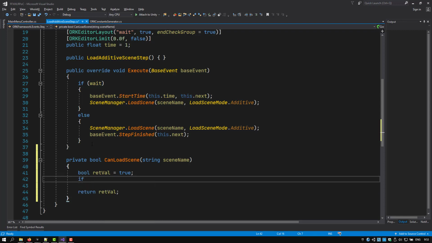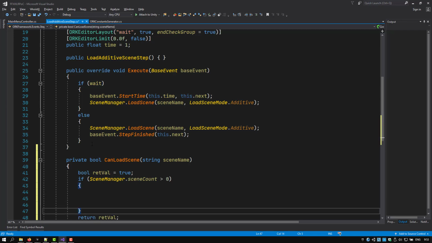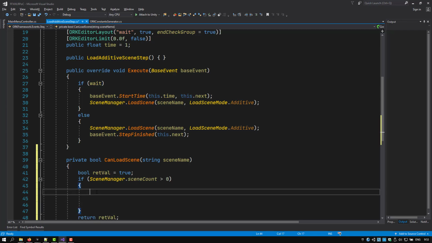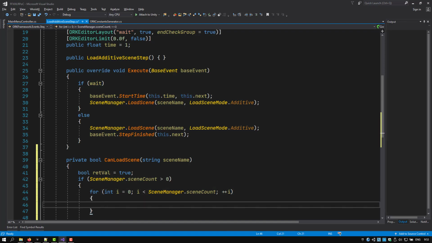So in here we check if SceneManager.sceneCount is greater than 0, so we already have scenes loaded. We can then iterate through all the loaded scenes. i less than SceneManager.sceneCount, i plus plus to increase the index.